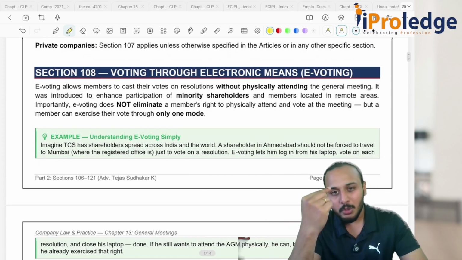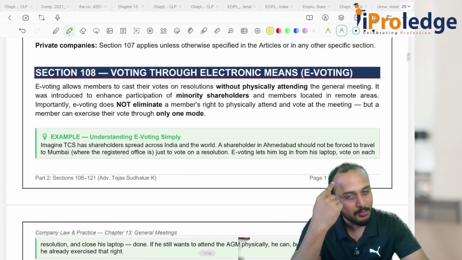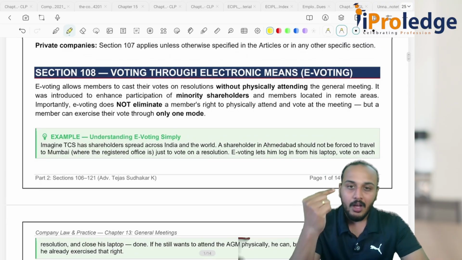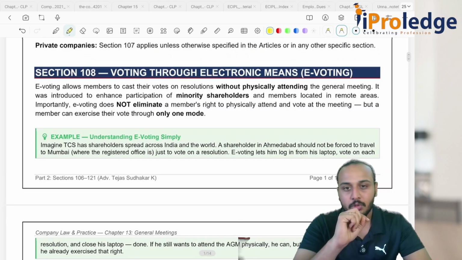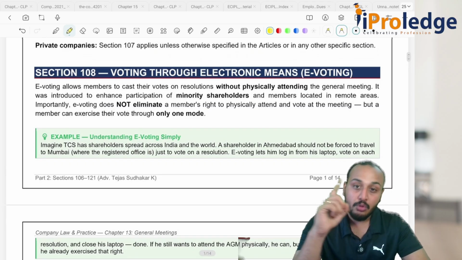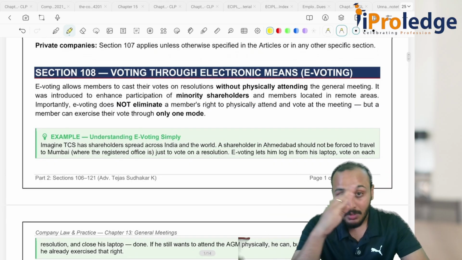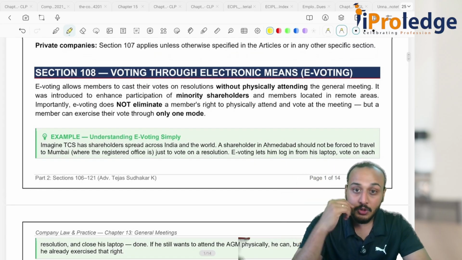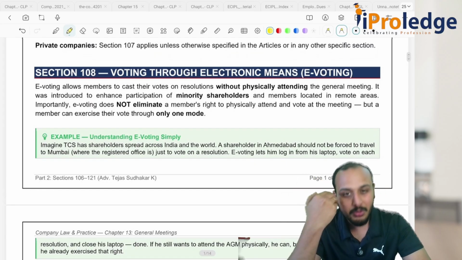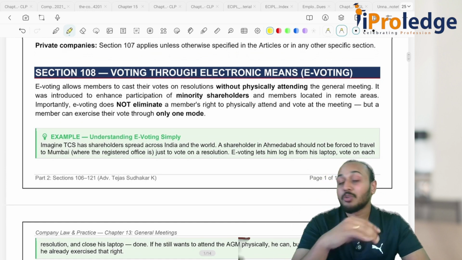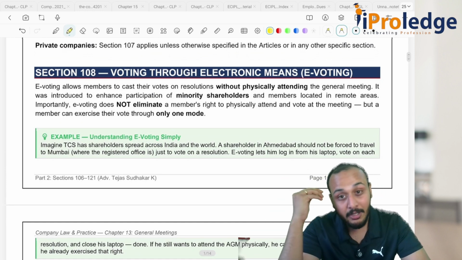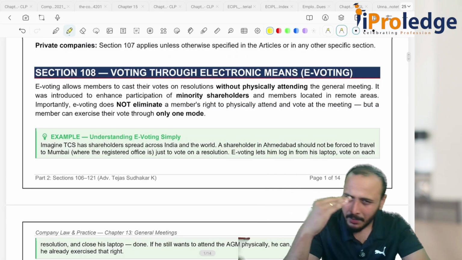Now I am holding 2000 rupees of shares. Let's say I'm holding 2000 rupees of shares. Now tell me one thing. To exercise my voting right on this 2000 rupees of shares, I have to go to Jammu and Kashmir. Flight tickets will be nothing less than 8 to 10,000. So to and fro would be 20,000. Do you think I would spend that? Even if I'm going by train, even if I'm going by bus, or no matter how I'm going, I'll end up spending way more. Practically, think practically.